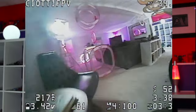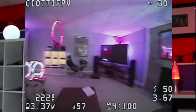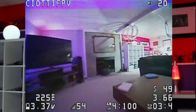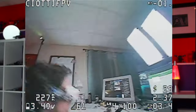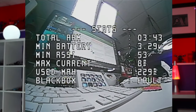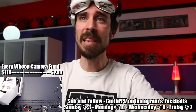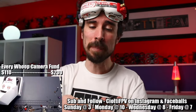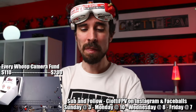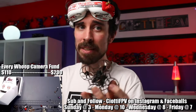So I'm not talking much about how this thing is flying because it's kind of just flying like normal for me. Jesus, look at that runtime. 343. Let's let the battery... Oh, it's only giving me a minimum battery here. So we did run the battery down pretty low, but that's the lowest that it was. The last full throttle blip that I did, that's where it sagged down. That is really good runtime, especially for tri-blades.